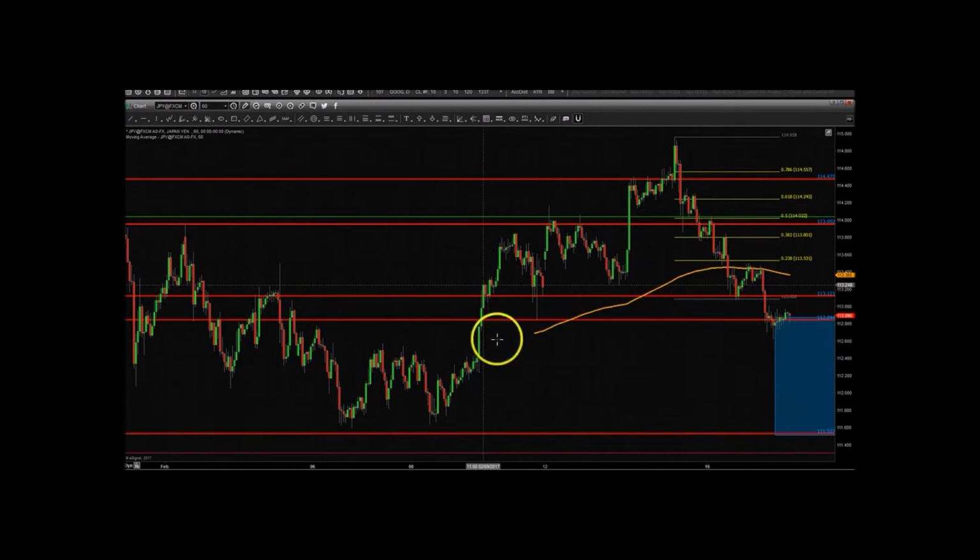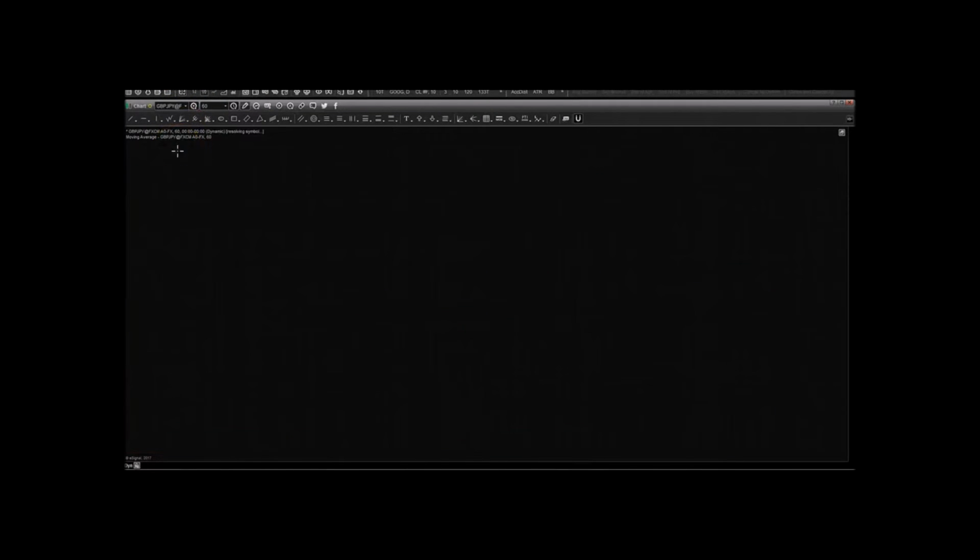But okay. So there are buyers stepped in at 112.63. A break below 112.63, look for a big cascade move down, and that would take us down to that 111.52. Really big short order. The price has been moving very quickly in these yen pairs, so be careful out there, guys.